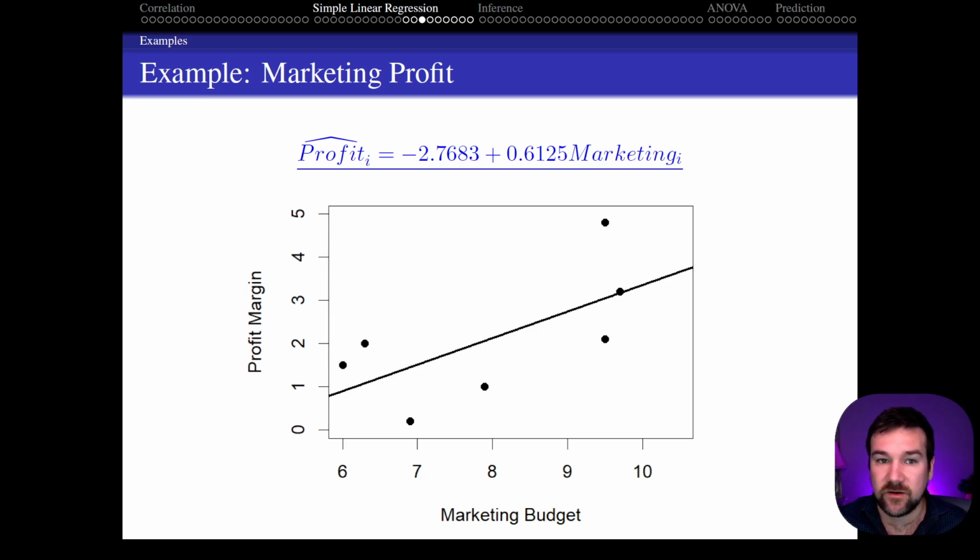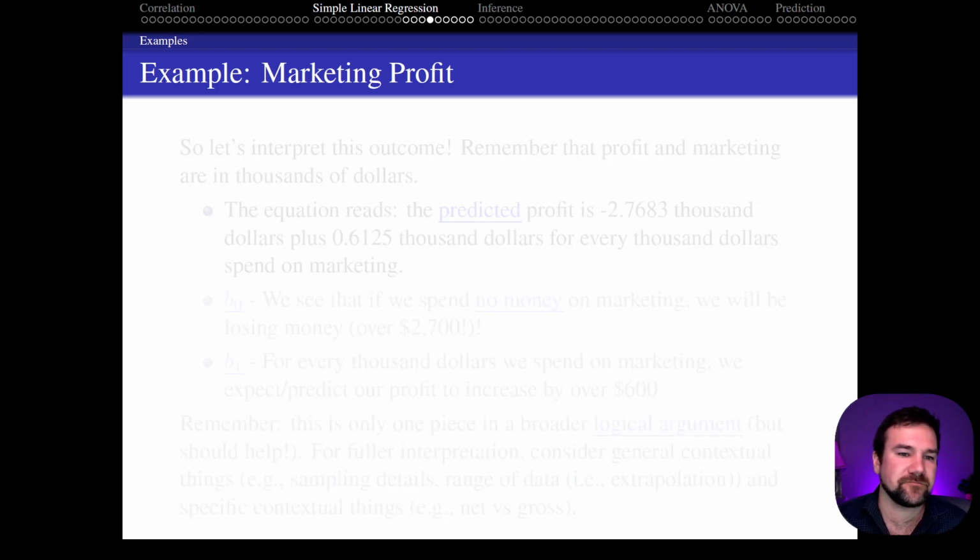All right. So if I want to put this on a graph with my data, this is what that line looks like. And again, think about this. The line is the predicted profit. So this equation at the top is the equation for the line. And what I'm saying by predicted profit is the height that I'm predicting for any data point based on my marketing value. This line represents all of the predictions I'd make. So if I want to look at it for a predicted marketing budget of 10, this is where that falls, for a predicted marketing budget of 8, but also for predicted marketing budgets all throughout. This would be my predicted profits.